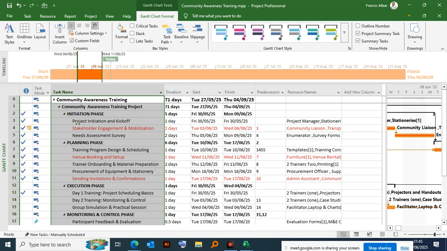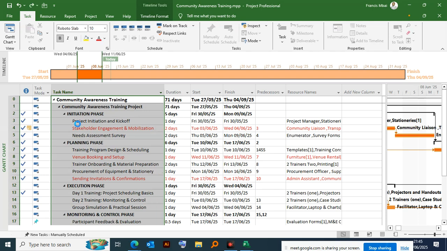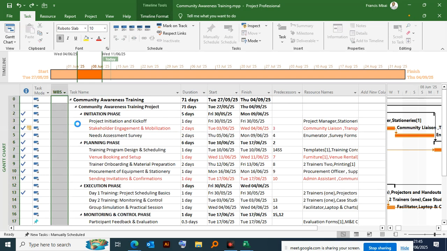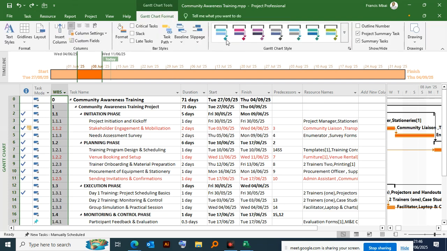So I go back to where I was. That is my WBS. Have you seen what has happened? Okay, right. So that is numbering. There is nothing much.